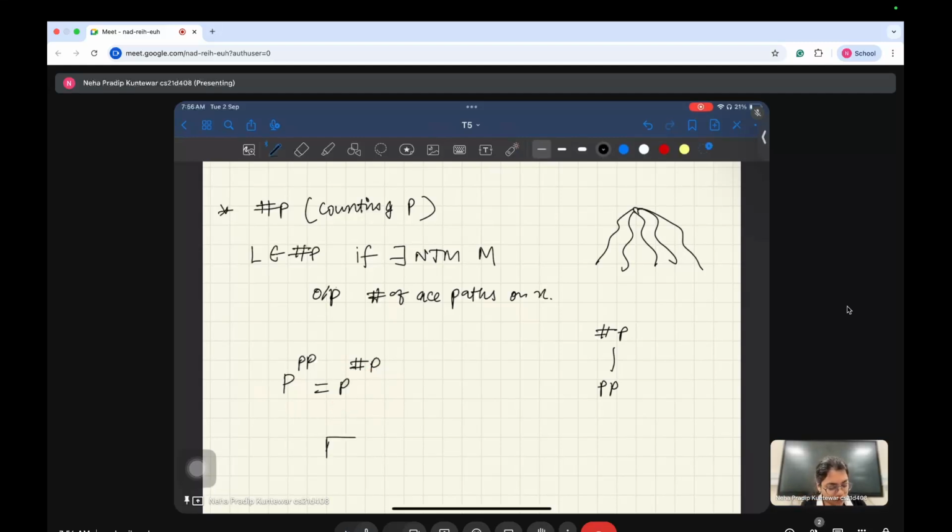What you sort of want to do is that if the number of accepting and rejecting paths are written as binary, then this first bit is going to be something that PP tells us. If the majority of them are yes, it's going to say yes, then this bit is 1, otherwise the bit is 0. Now we want to do some sort of a surgery to find out this other bit.